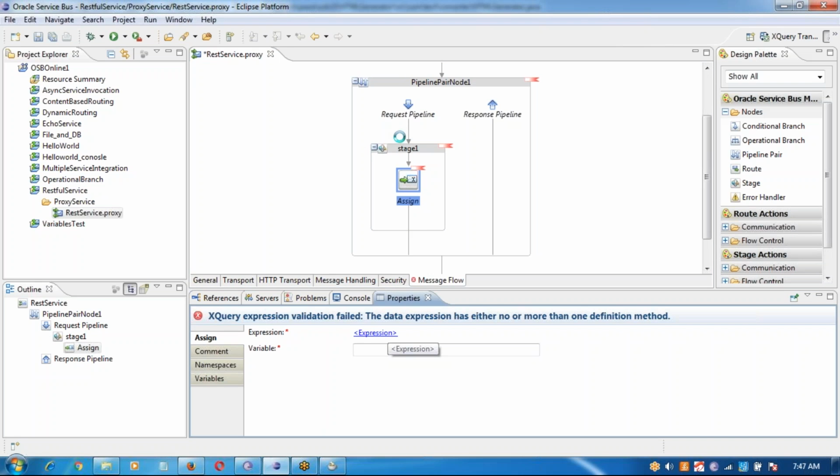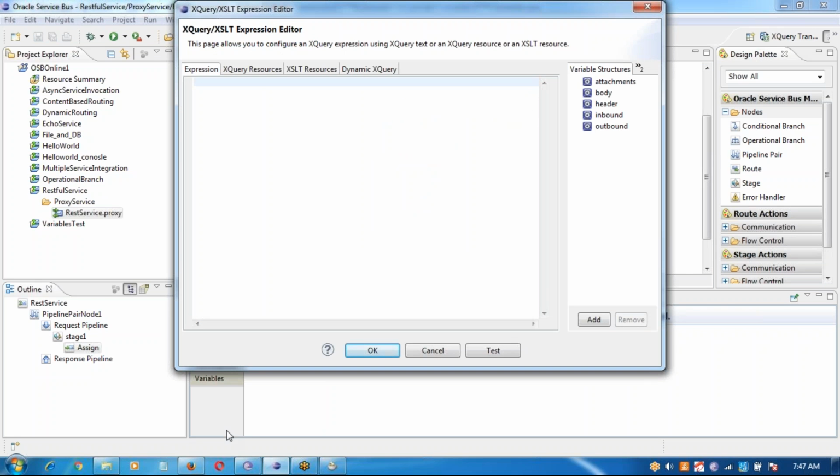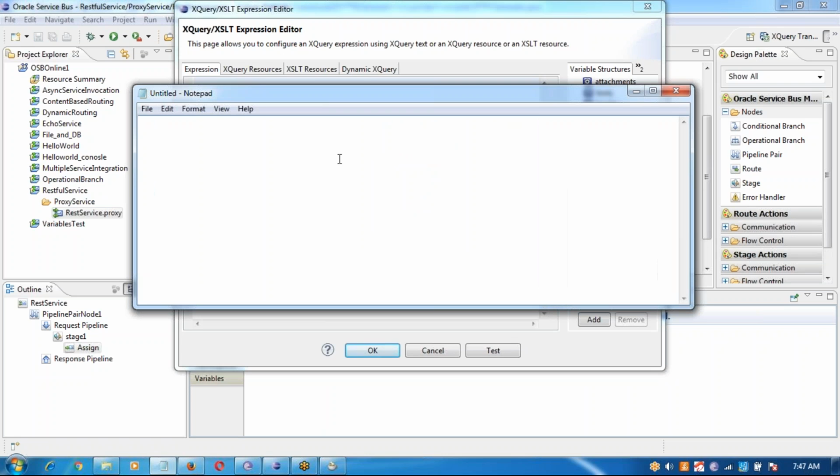Through this assign, I wanted to get the parameter name. So my first example, what I want, in the URL I will give name equals to some value, say couple. It should return the response like, hi couple, welcome to OSB. This is the message I wanted to display back.